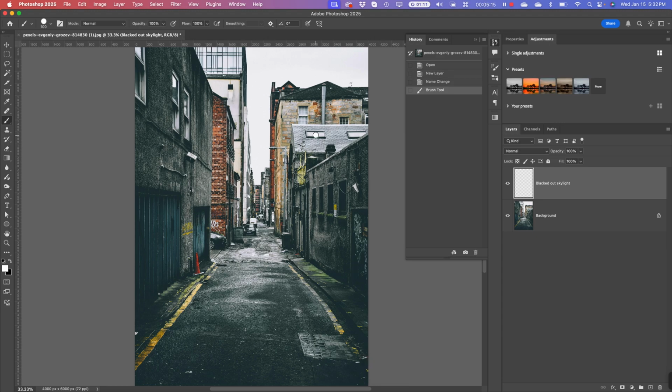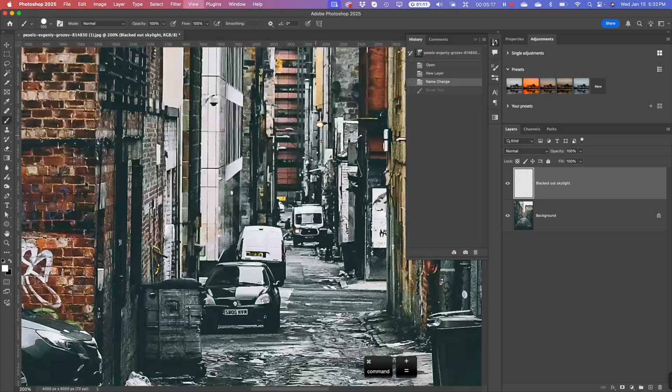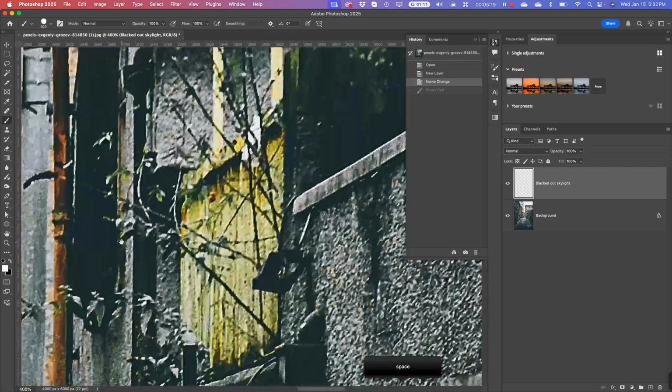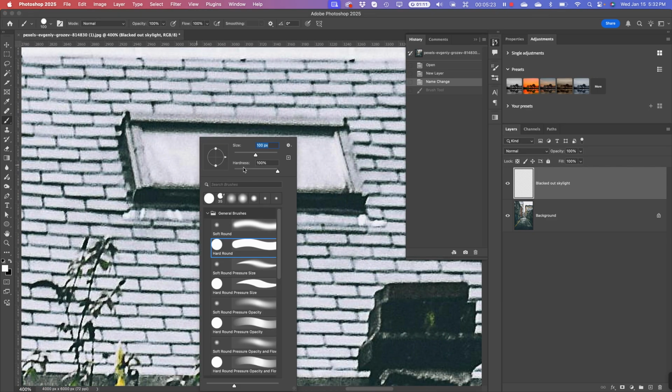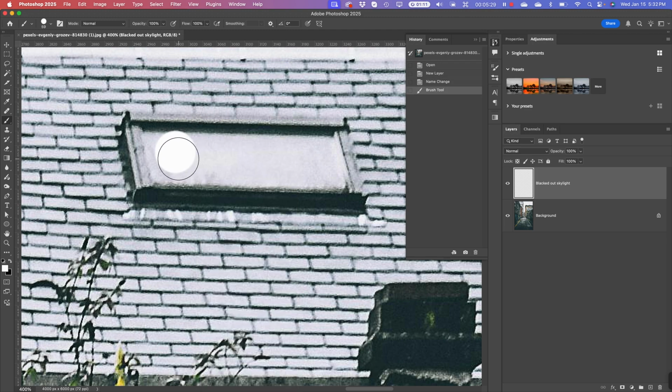So I can go up here, find my skylight, I can paint it out.